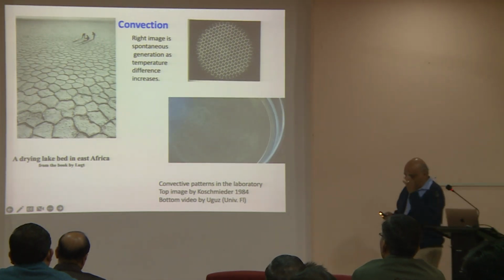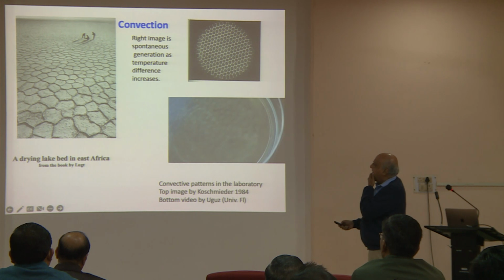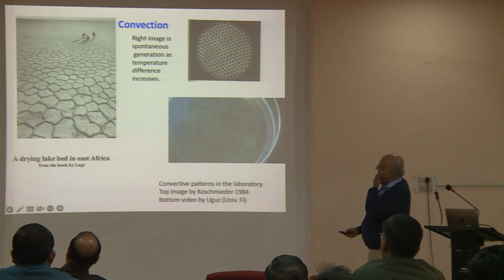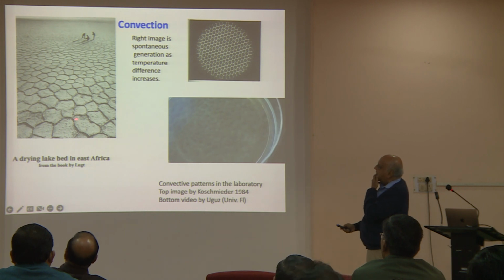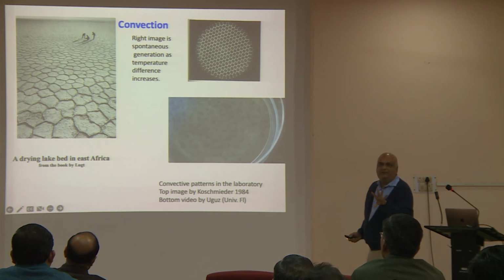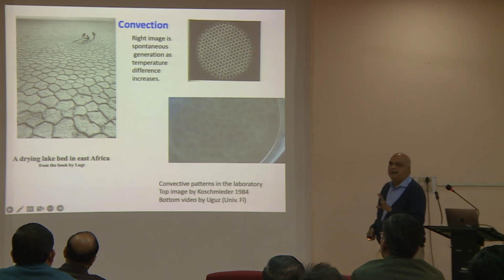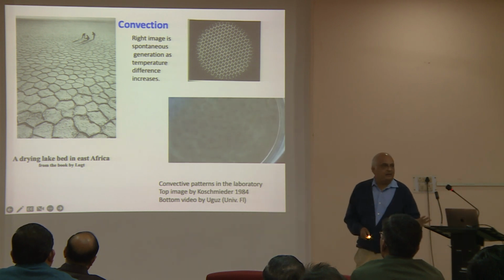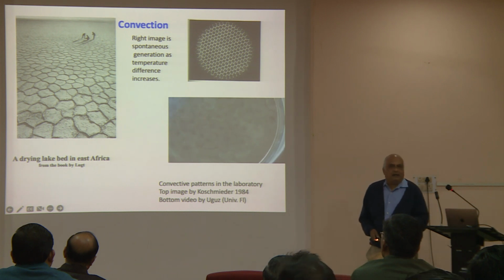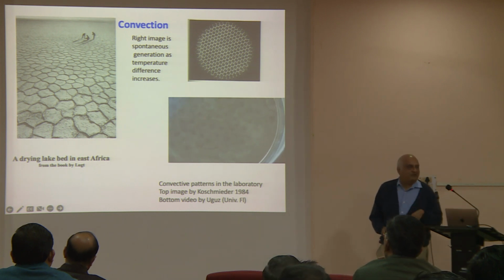Now let me go to one of my favorites. I showed this here in the beginning. These are tessellations of a drying lake bed in East Africa. Getting close to it, you can begin to see, not terribly organized. After all, this is in nature, somewhat difficult to make it absolutely perfect. But here is a beautiful one of convection cells. I'll explain why convection cells cause these patterns. Right now I'm just showing these pretty pictures.